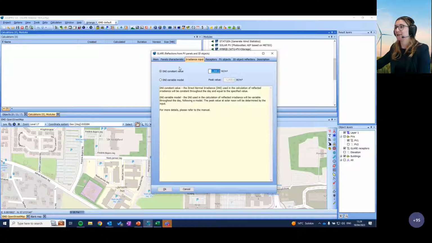For the intensity calculations, you're also obliged to put in the irradiance. And this can be done by a constant value used throughout all the time steps, all year. It's the constant direct normal irradiance value. And you can specify it here, or you can choose a variable model of the DNI where the peak value in each day will reach the value specified here, but we will in fact use a model to say that the irradiance in the morning and in the afternoon is lower than the one at the peak. You can see more details about it in the manual, but basically it will provide more realistic values, whereas this will definitely be a worst case scenario.